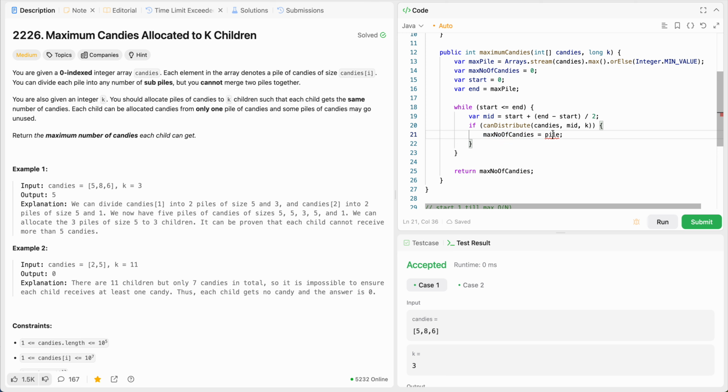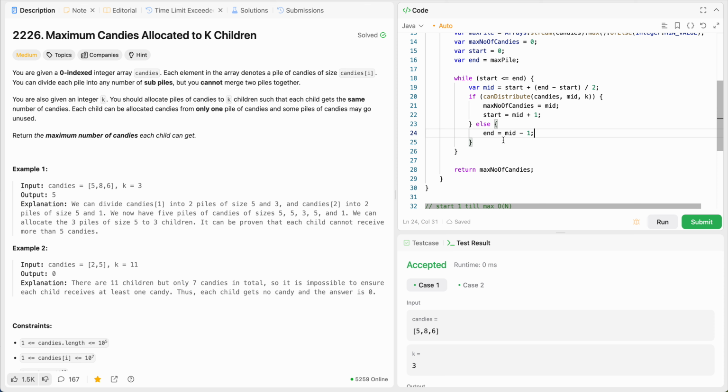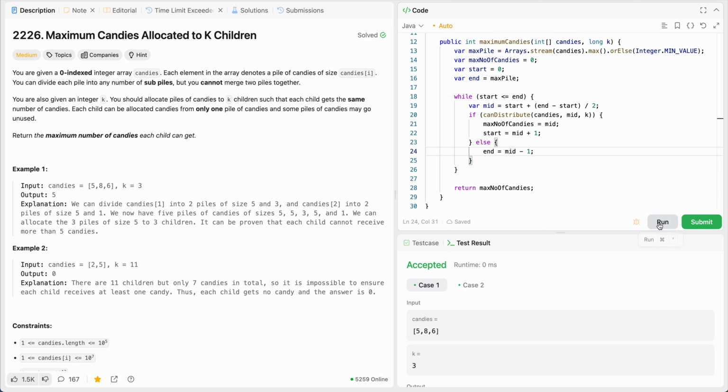Now if we find an answer here, since we want the maximum, let's try to go on the right side because this is an increasing order. So our start will become mid plus 1, and if we don't find the answer, we for sure have to discard the right part. So this is it. Let's try to submit now.